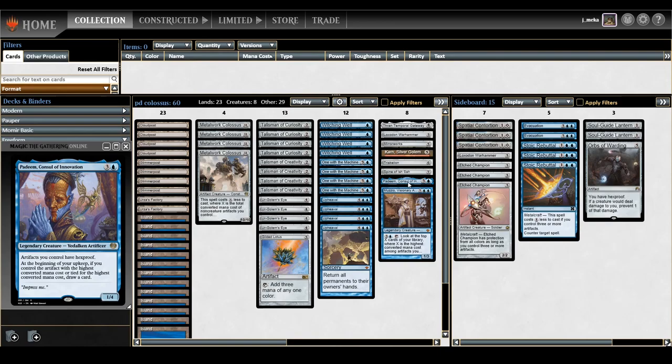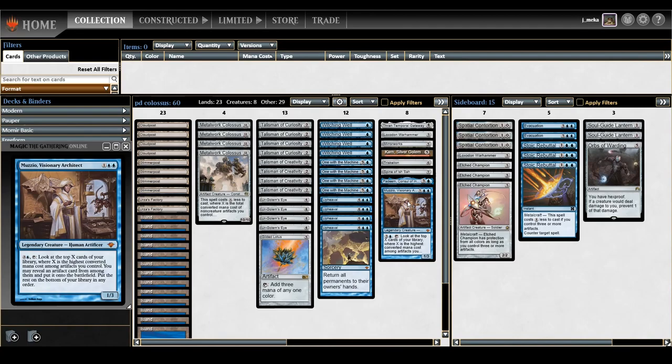And a new card I'm trying out is Muzio, Visionary Architect. It's kind of just like a big impulse for artifacts, but it should be pretty fun with Metalwork Colossus. If I have a Colossus out and I tap 4, I look at the top 11 cards, and then I just get to pick an artifact. Right? For the highest. Yeah, so I just get any artifact.